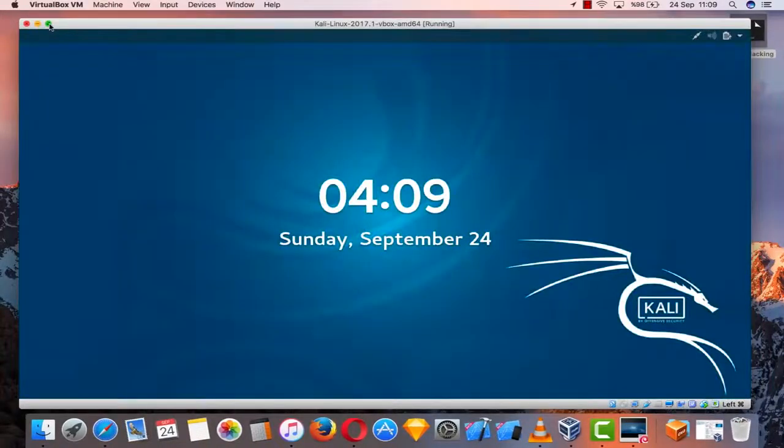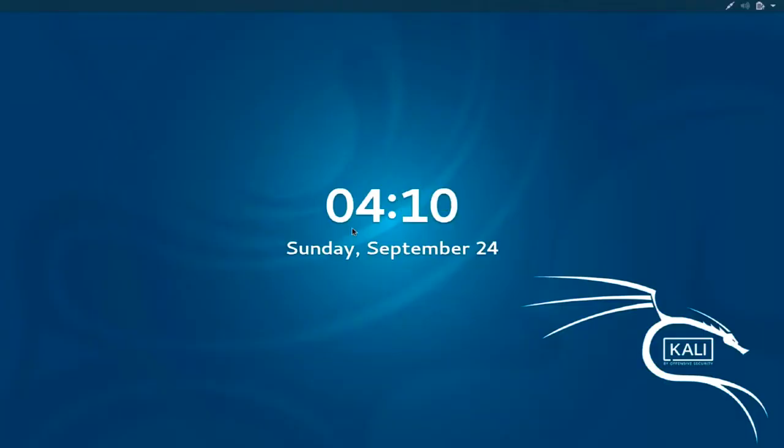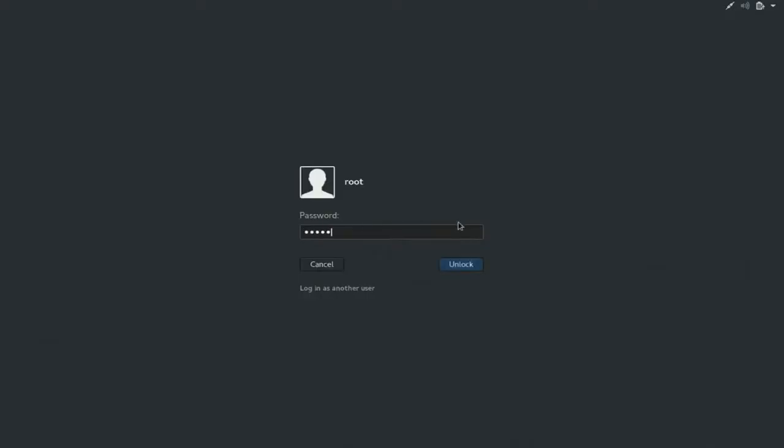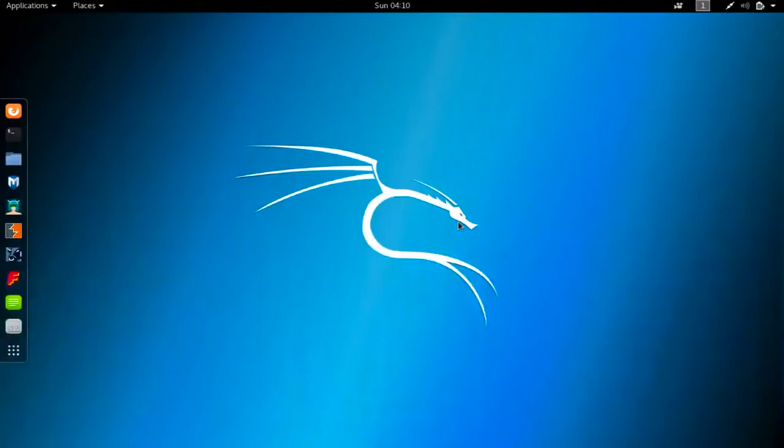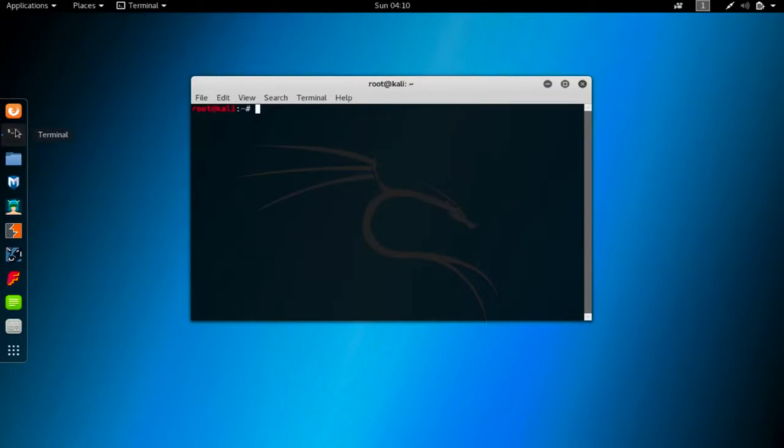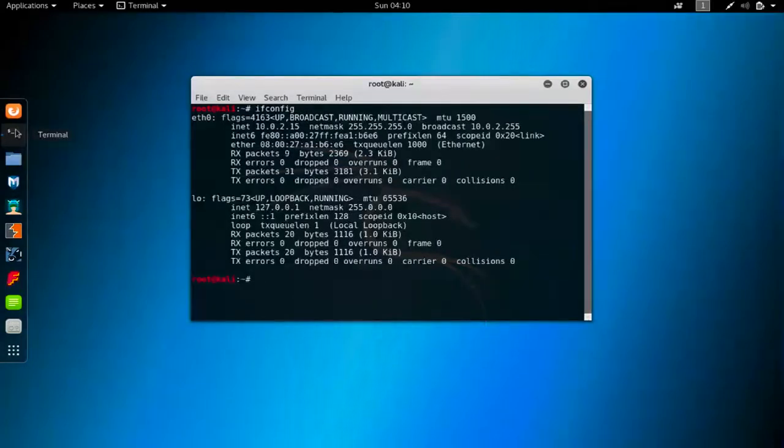So let me open my Kali Linux. Of course, I'm connected with bridge adapter and I have my USB Wi-Fi card plugged in, and I can just use this USB Wi-Fi card in monitor mode. So let me confirm this. So I'm opening a new terminal here, and first thing to do is just to run ifconfig in order to see whether my interface is up or down. So as you can see, I don't see my WLAN O, okay?